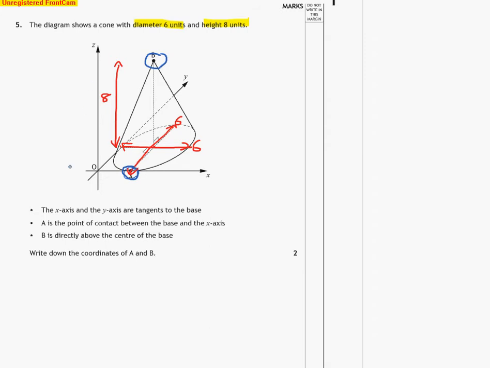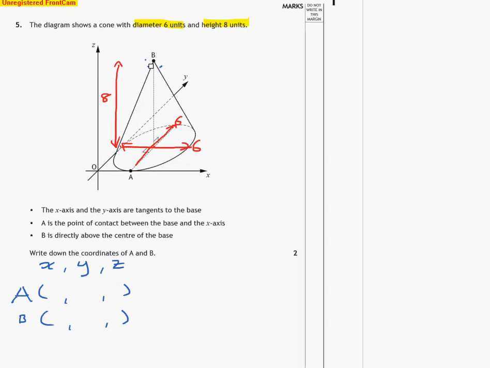So a coordinate has got an X, a Y, and a Z. Okay, and we're looking for coordinate A, and we're looking for coordinate B. So that's all we're doing. We're just looking at how many blocks we are going to move along the X, the Y, and the Z. Okay, so I'm just going to rub out just this little bit in here to make it a wee bit clearer. I'll just rub that out now we've found where they are.